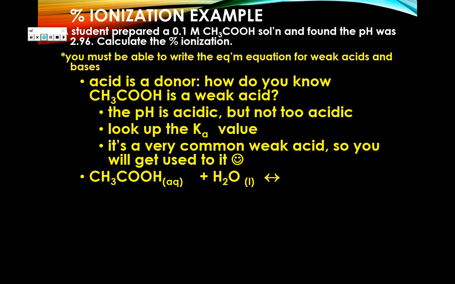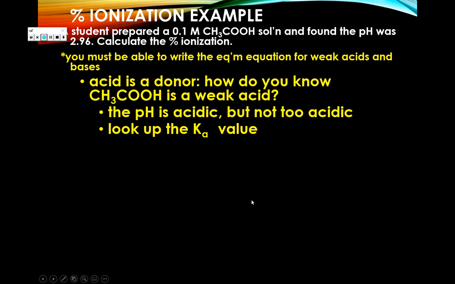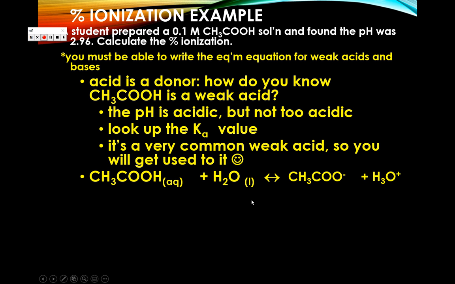So if that bothers you and you'd rather not include the water because we're going to cross it out anyways, then you can just write this where the acid gives away an H. So on this side, you just get acetate and H. That's totally fine. Technically, hold on, let me just fix that there. If you include the water, then you should technically write it as hydronium, but it really doesn't matter.